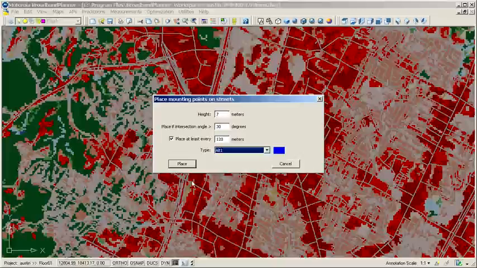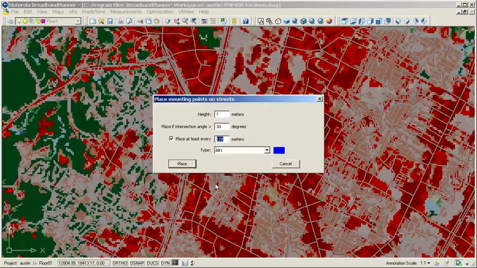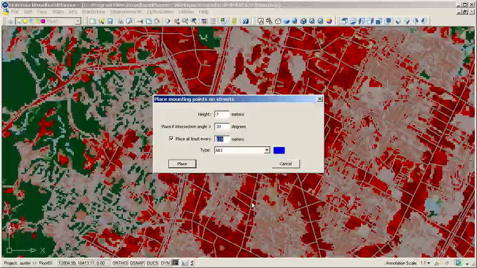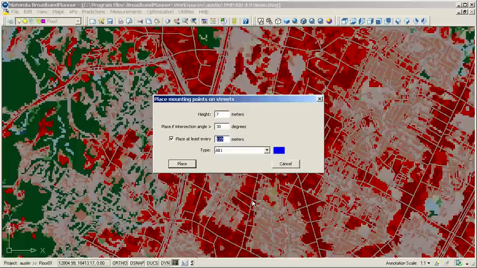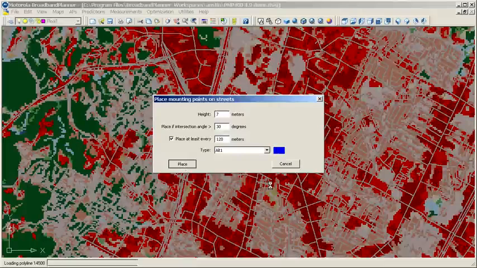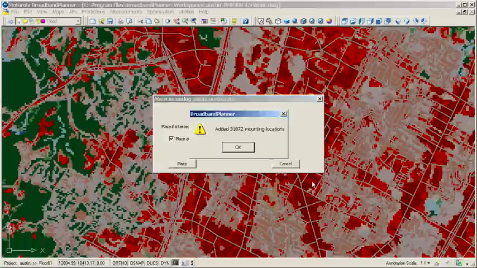I'm going to use blue for the color for this one and place them every 120 meters along the streets. It's going to put a mount point at each corner as well as every 120 meters along the streets. If we have an idea of how the street lights are spaced out in the area, we can just input that there, and it gets us started and gives us an idea of where mount points might be when we don't know.